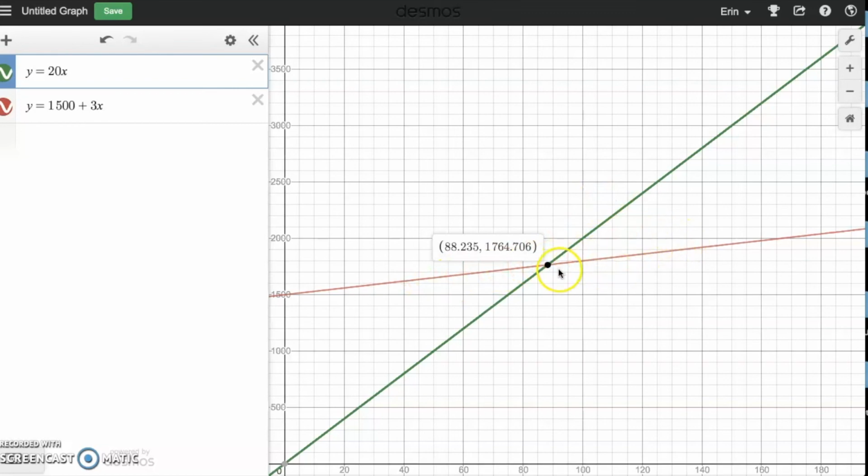And we can also use the graph to find some information about profit. So for example, let's say here at 100 t-shirts, I would have made $2,000 and I would have spent $1,800. So that means that at that point of selling 100 t-shirts, my profit would be $200. So that's why a graph is useful. Beyond just answering the question of the break-even point, it allows us to see a little bit more information about the scenario.